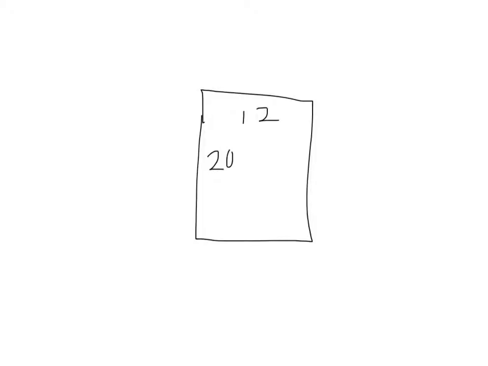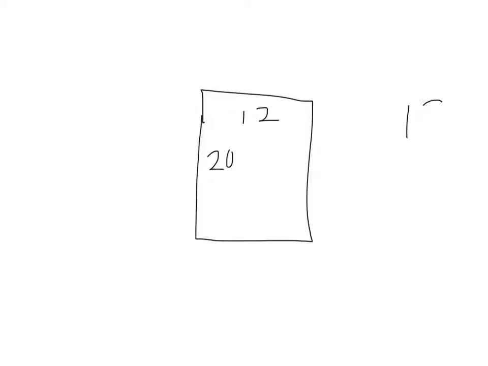Okay, so now we have to find our area, so we have to use the same two measurements, 12 and 20. As we saw on the last one, we found the ratio of the first perimeter to the second perimeter, so that's what we're going to do, exactly the same thing except with area.